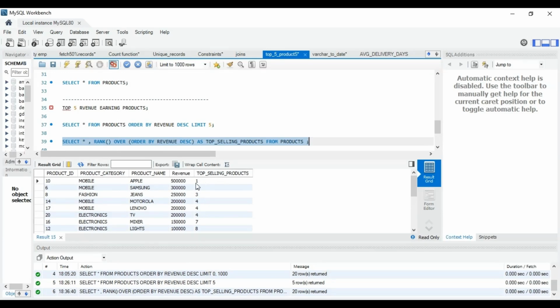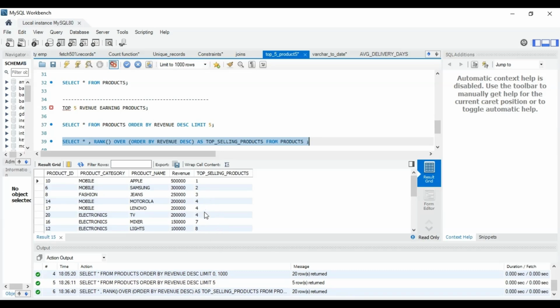So here this is rank 1, 2, 3, and these 3 products have the same revenue, therefore they are sharing the same rank 4. But the next rank is 7, not 5, because rank window function assigns the same rank to rows which have equal values.